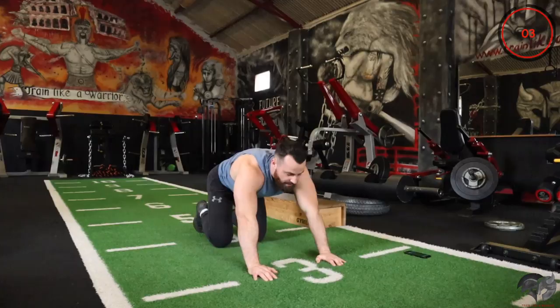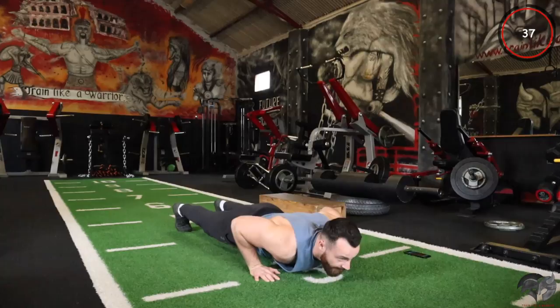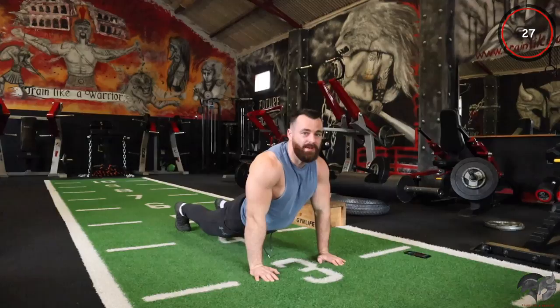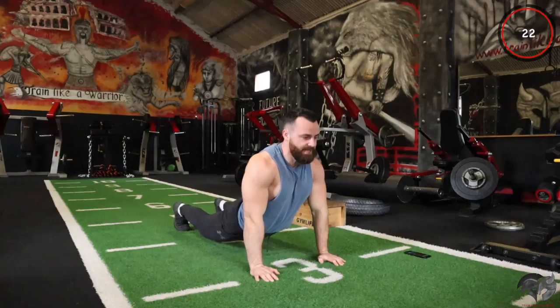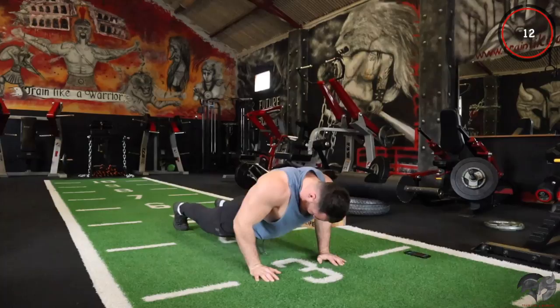Right, hands close together to your side, low push-up position, coming right up, full extension of the arms, and then back, and repeat. That is a killer. Triceps on fire. You can perform on your knees if you need to. Holding myself up at the minute is a struggle. Nearly there, keep going.